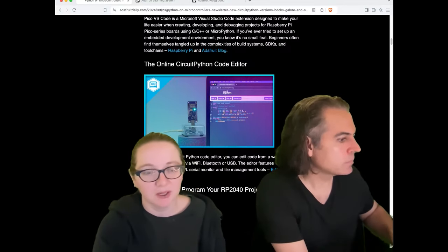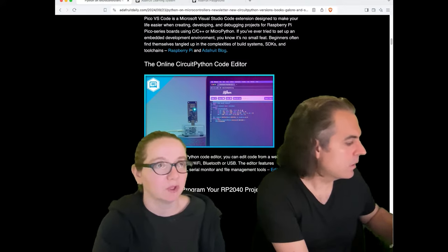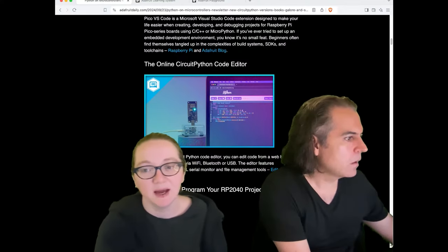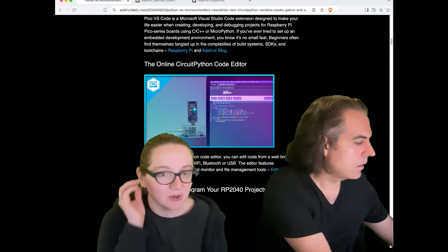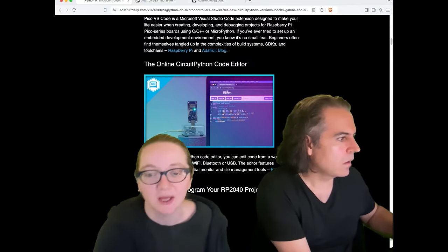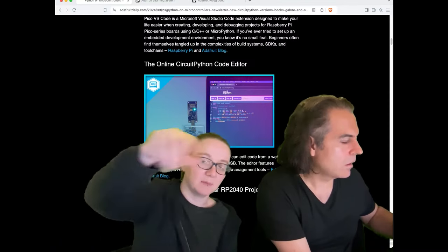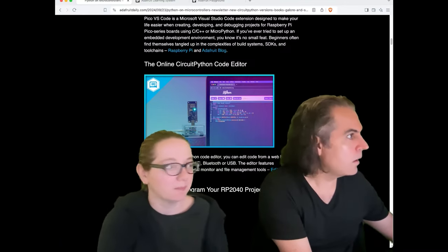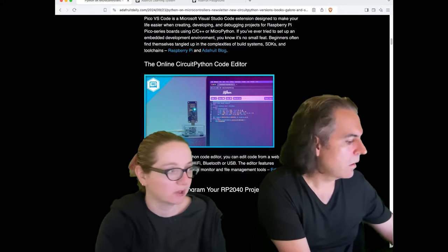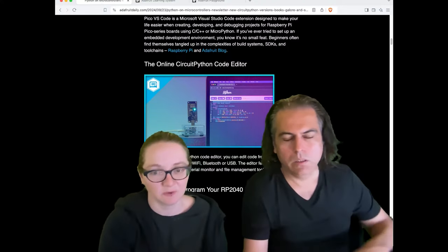Repo monitor, file management. It's great when you have boards that don't have USB or if you want to wirelessly control them. We have a very basic code editor. It's not Visual Studio, but it's pretty good. I also like the Droid script, which lets you code MicroPython from Android, because Android lets you have access to the serial port.